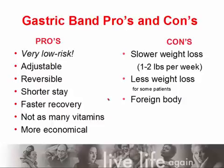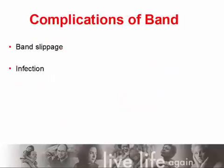And then lastly, the gastric band is a foreign body. It's not your own living tissue. And really all of the complications that result from gastric banding are due to that fact. The most common complication is slippage of the band, and this happens in 1 to 2% of patients in my practice. This means that the band slips down too low on the stomach, and a patient who gets a slip will know it because they'll have the sudden onset of a lot of vomiting and heartburn issues. Typically, band slips can be fixed, but it does require an outpatient operation to reposition the band.